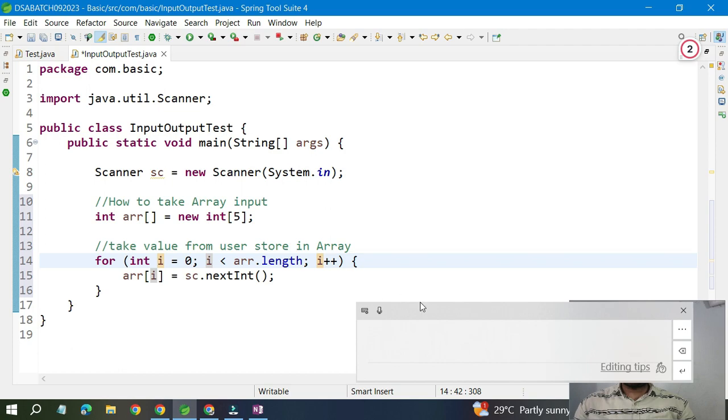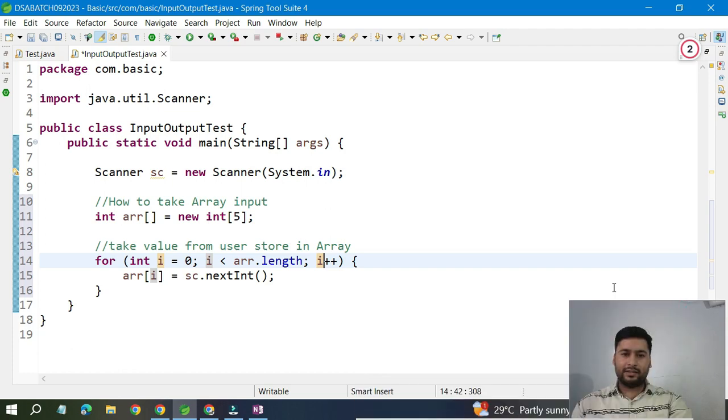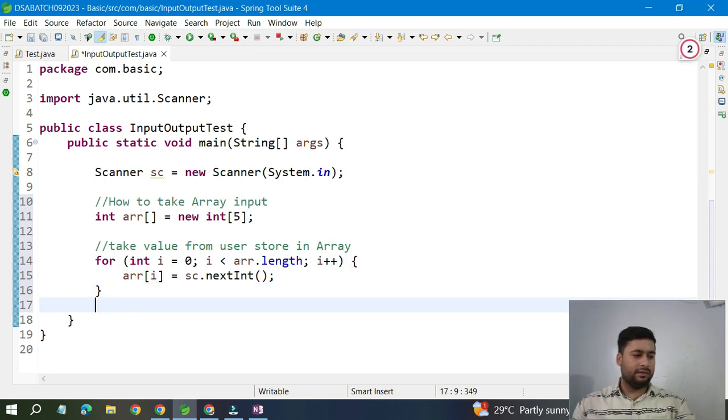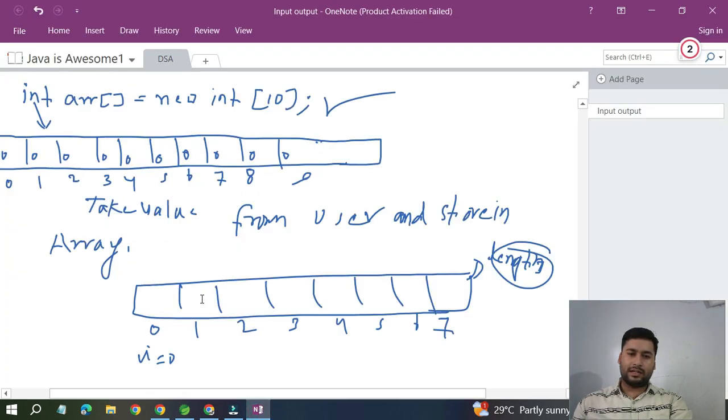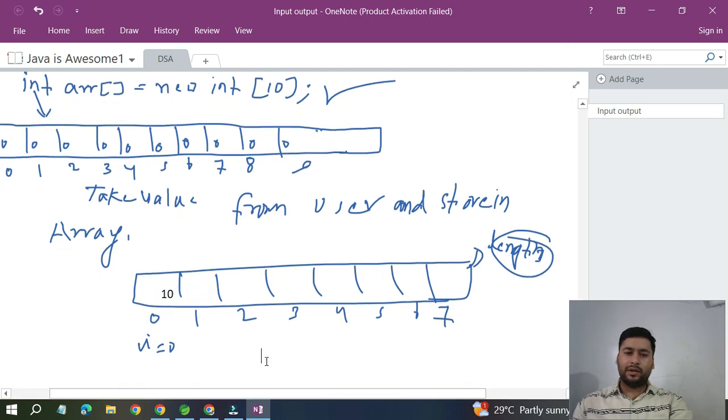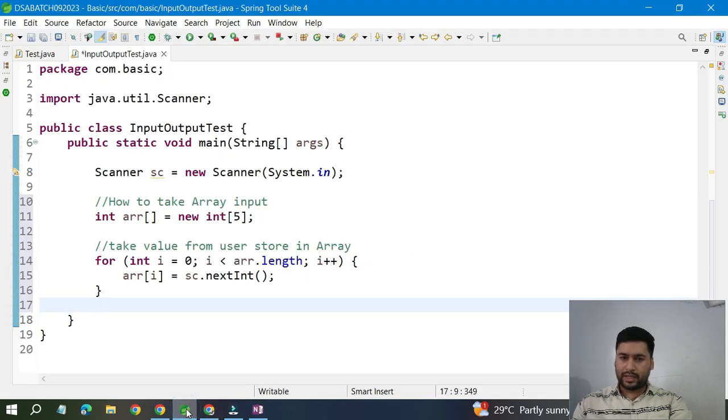Each and every time, the value will increment. Understood? How it will work, I will explain, no issue. The first time, the index we have is 0, so for 0 it will store the data. Here data will be stored like 10, then 20, 30, 40, whatever data we have, it will store here and go in the forward direction.